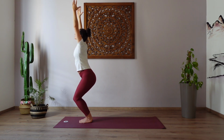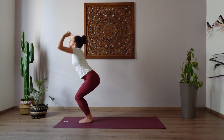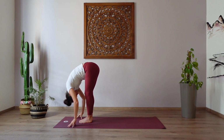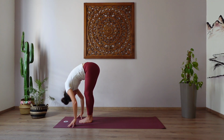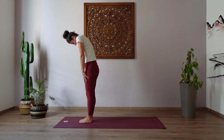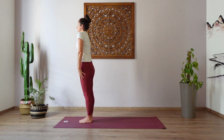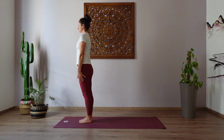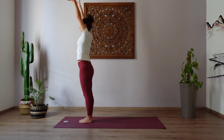as well. Inhale. Exhale, deep fold over the legs, stretching out the legs, head relaxed. Forward fold. One more breath. Bend the knees, push the knees forward, roll yourself back up to standing. Tadasana.